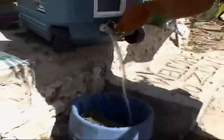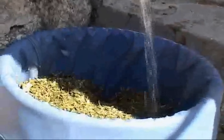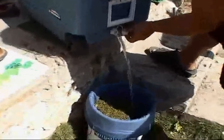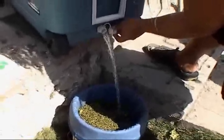Take this and pretty much you just fill it up — fill it up right to where it gets to the top, right about the lowest part of the ganja that's visible, because it's all going to pretty much settle down once you start spinning it. The trick is you want it real cold, so sometimes you'd rather add ice instead of water, but you have to add water at some point.